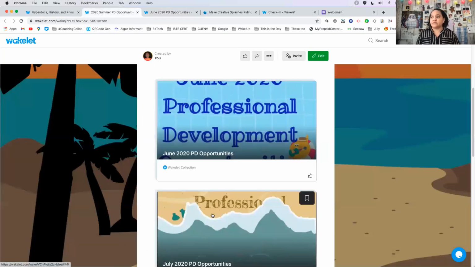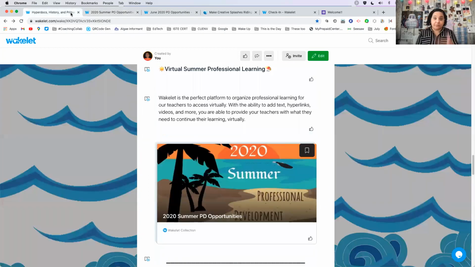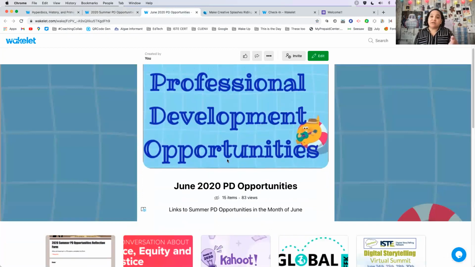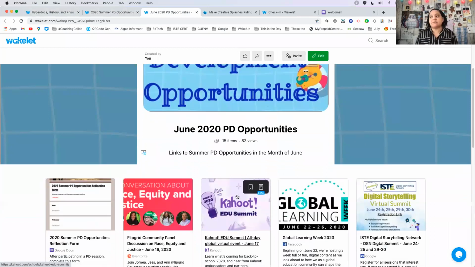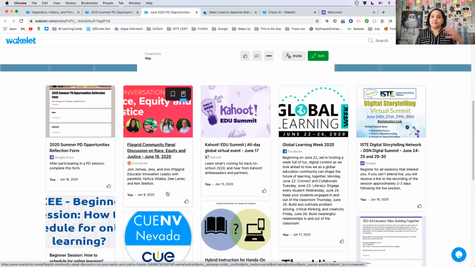This first one I have set up so that it's linear, which is similar to how I've been presenting when you were contributing in that space of checking in. On this PD space, it's set up in what a lot of people call the Pinterest view. They actually named it the mood view. This is the second view you can see a Wakelet in.